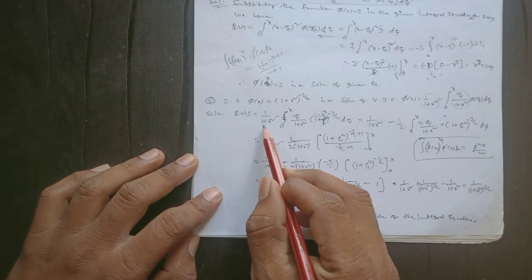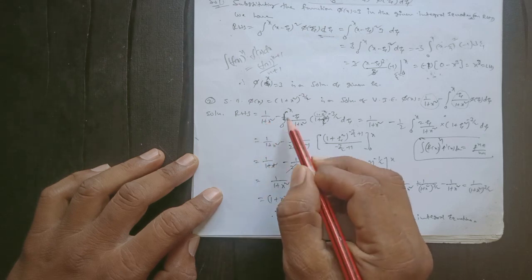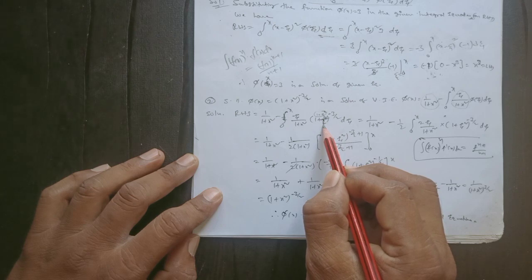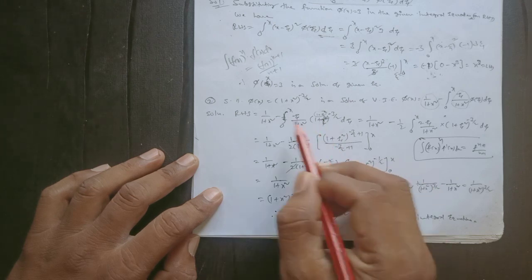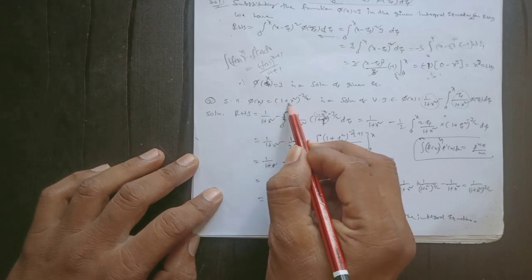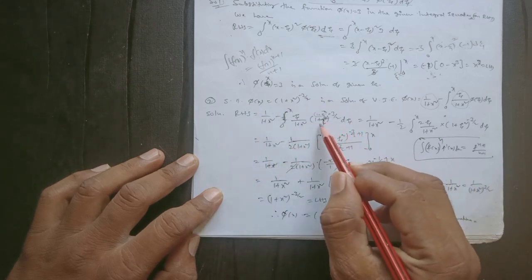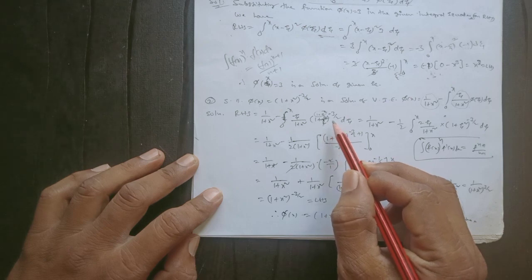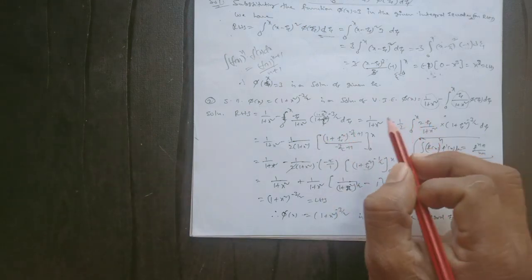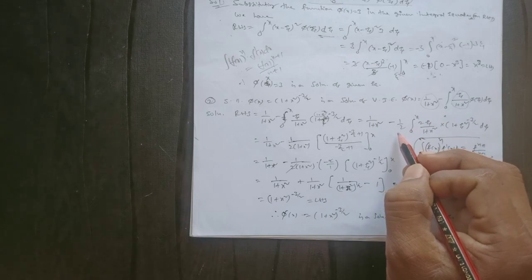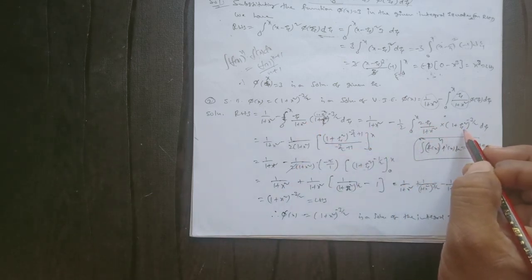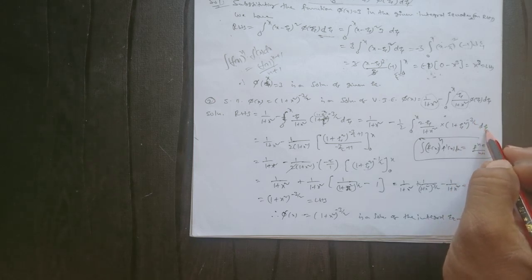I substitute: 1 by 1 plus x square, integral 0 to x, xi by 1 plus x square. Just I am substituting pi of xi value. What is pi of xi? Pi of x is equal to this one. Just replacing x by xi, we get (1 plus xi square) whole power minus 3 by 2. Because of substitution, (1 plus xi square) whole power minus 3 by 2 d xi, which is equal to 1 plus x square, minus, I multiply and divide with 2 xi, by 1 plus x square into (1 plus xi square) whole power minus 3 by 2 d xi.